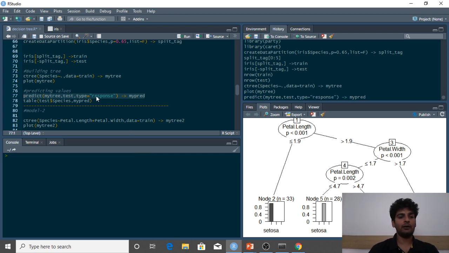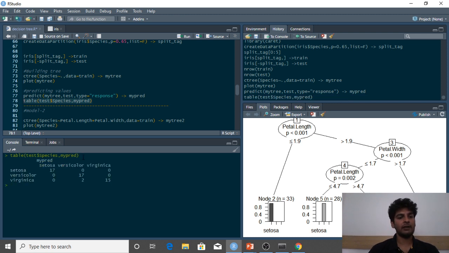So we have predicted the values and stored the result in my pred object. Now I will go ahead and create a confusion matrix again. The actual values are stored in test$species and the predicted values are stored in the pred object. So I have successfully created this confusion matrix over here.